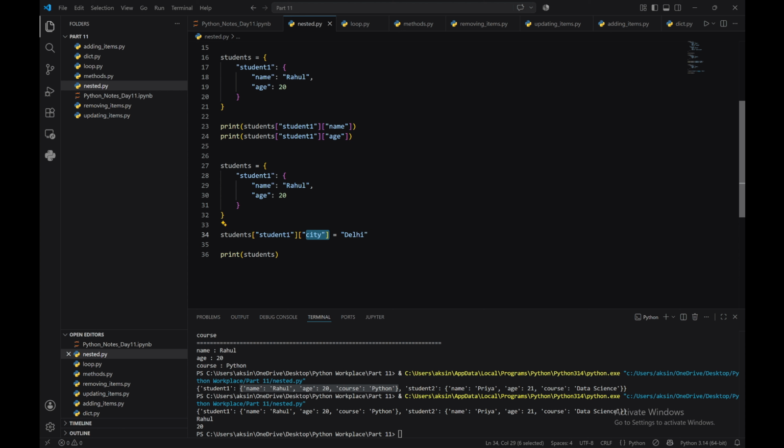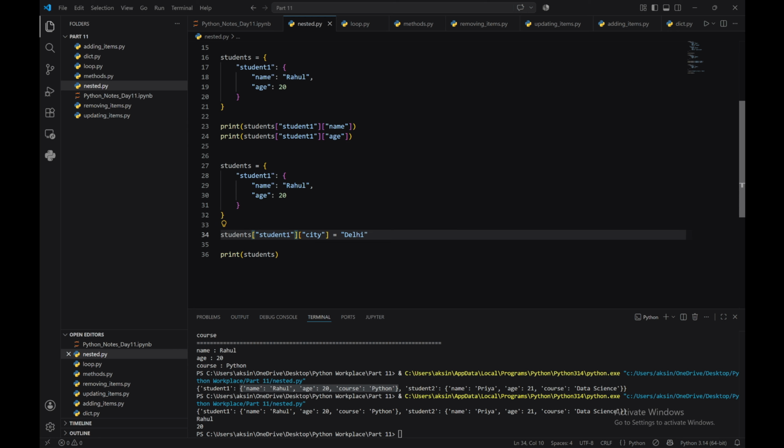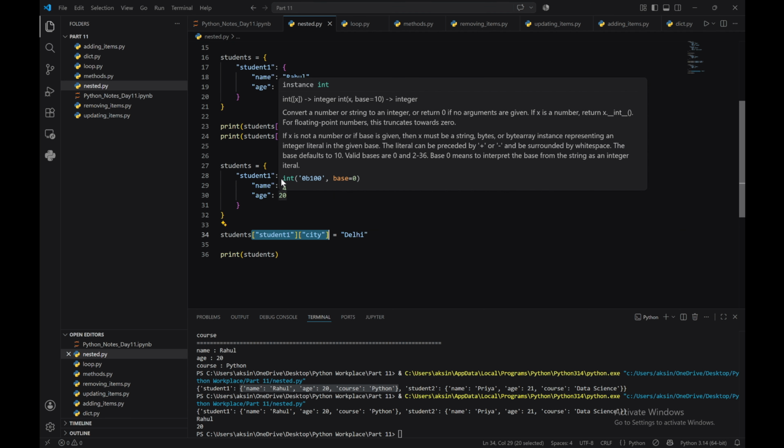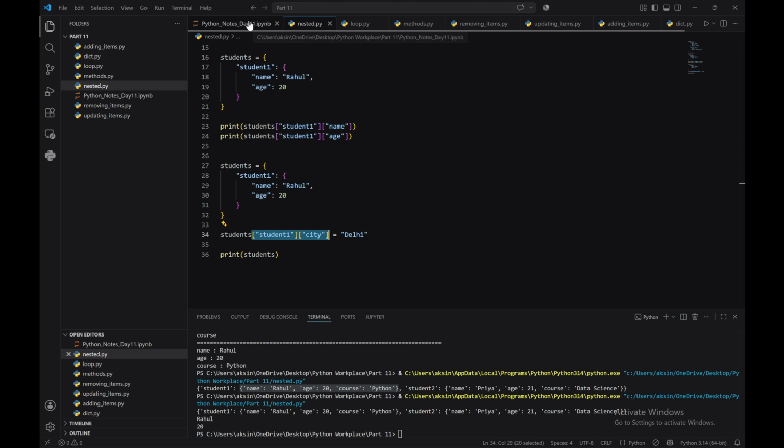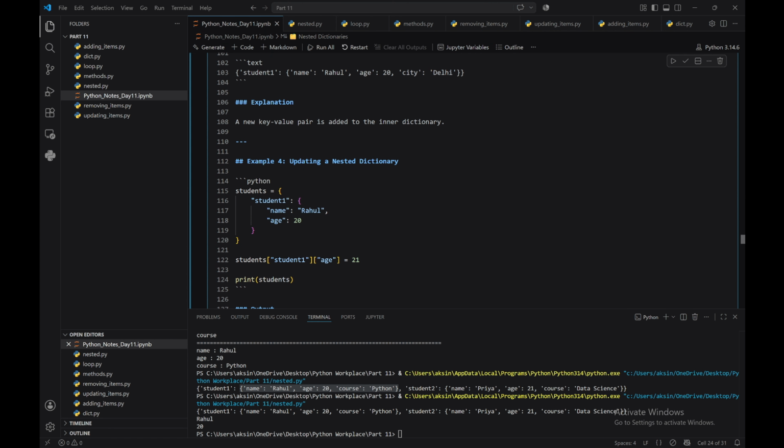You can do any operation, but you need to remember to give it a specific location, so it tracks where to do the insertion, update or removal.